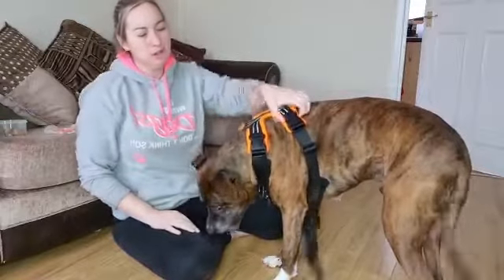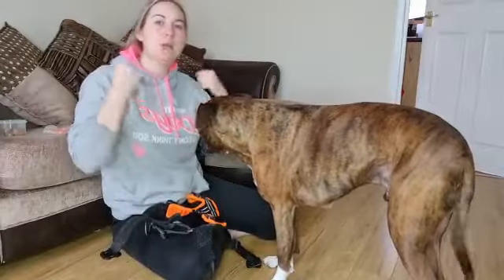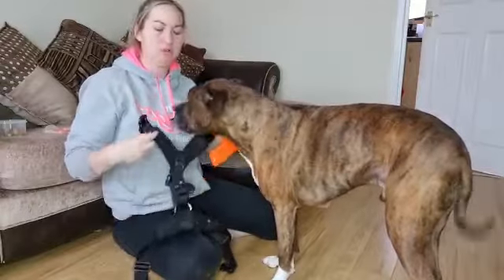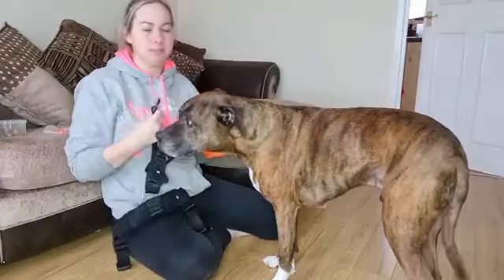Always make sure you are unclipping so that you can take the harness away from the dog — you're not pulling it off over their head to get it off, and it's not uncomfortable. Now Bosun's used to putting his own head through, and he's quite happy doing that, but he probably wouldn't want me pulling it off over his head — that's a bit different.